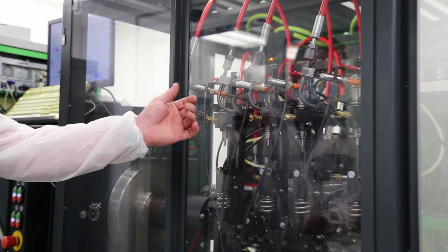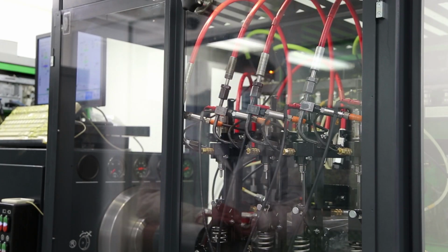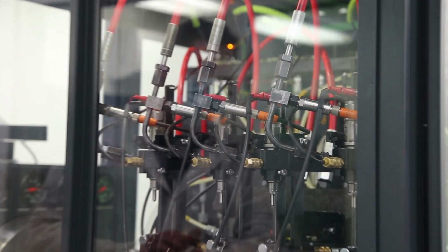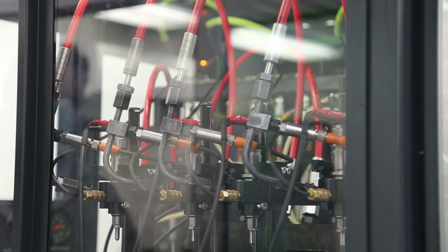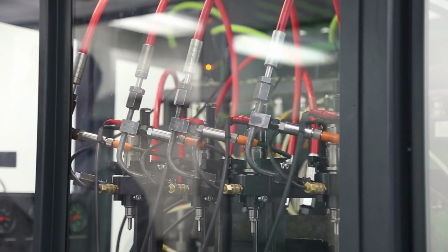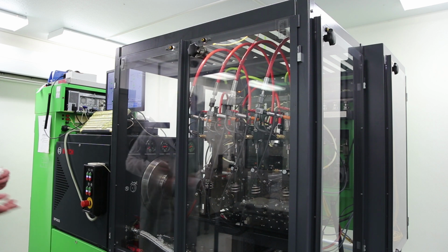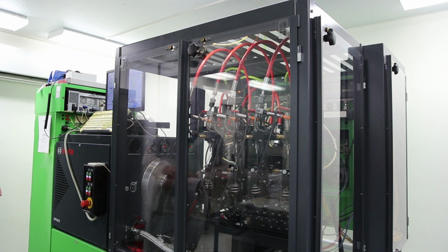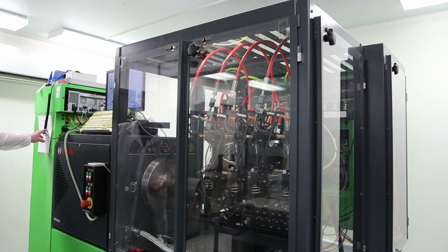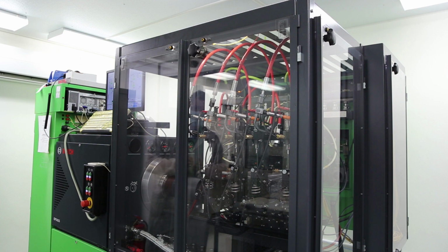If there's a bad O-ring, it could leak down the side of the injector. If it has any bad internal parts, if something was not torqued right or assembled correctly, the return leak would be very high. Yeah, it's at maximum pressure now. After this leak test, I'll put all the chambers back on, and then it will test things like full load, emissions, light load, pilot injection, several different test points.